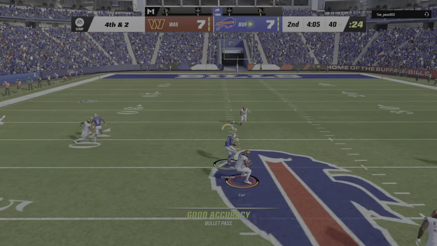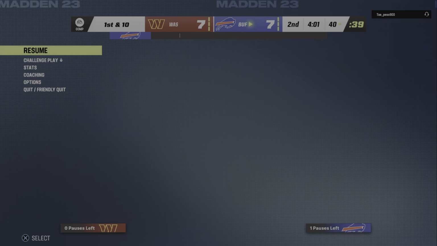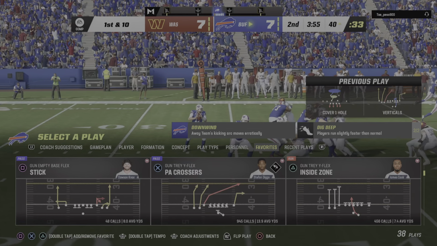Allen will look to throw for it on 4th. That's complete as he goes right back to Crowder. And first down as they manage to convert, and that'll keep the drive alive.